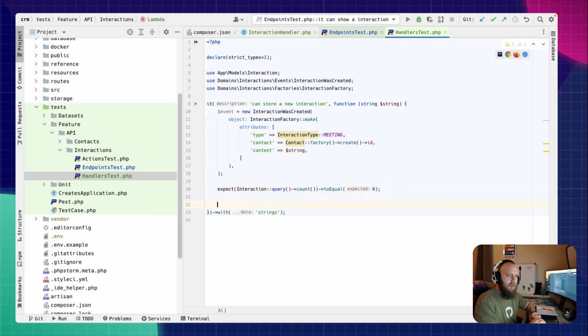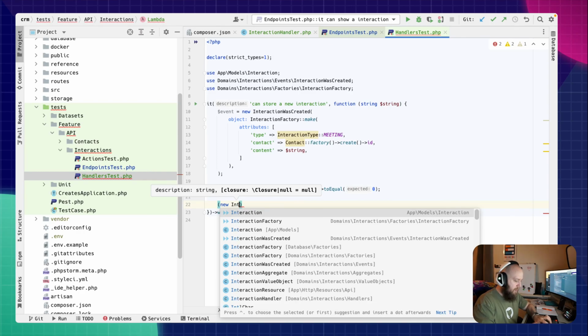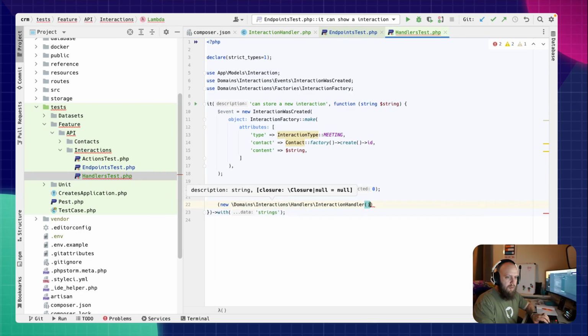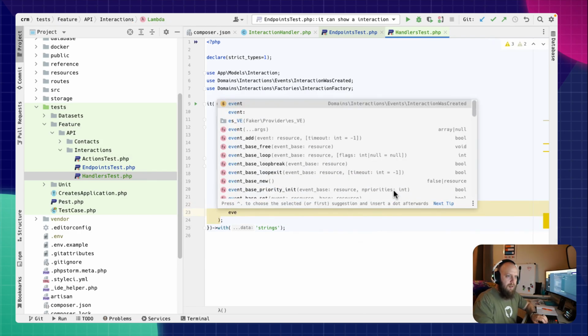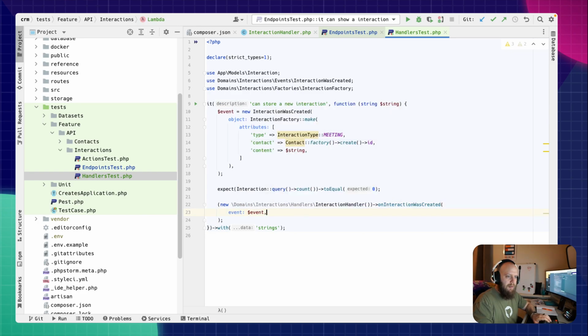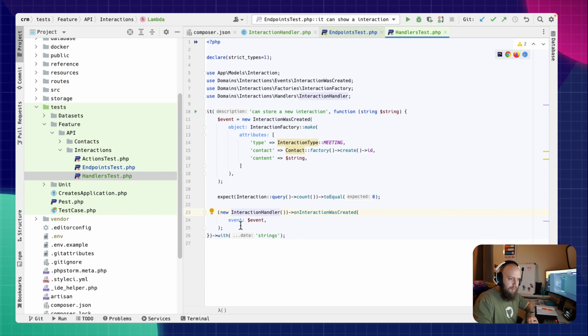So then when we go new interaction handler, on interaction was created, the event is going to be the event. Once that has completed, we are expecting this to now equal 1.